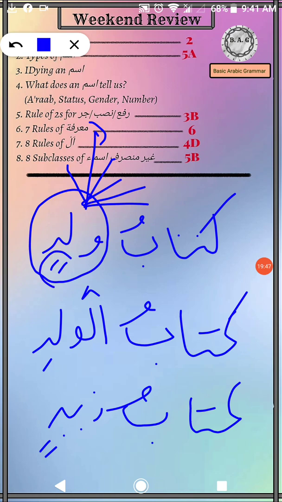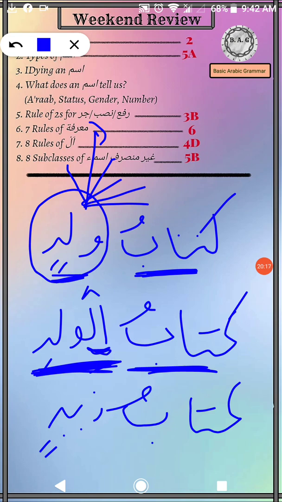And well, we have the tanween over here, so automatically this kitabu becomes nakra because the owner is not marfa in any way. Next, if we have this example kitabul waladi, now we can see al waladi. It has al, so it is automatically marfa. Since this owner is marfa, kitabu also becomes marfa. Kitabu here is muzaf, your possessed item, so it becomes marfa automatically because the owner is marfa due to this al.